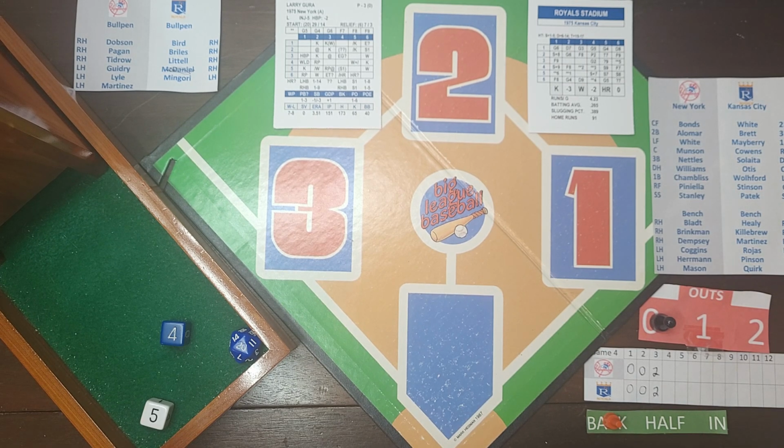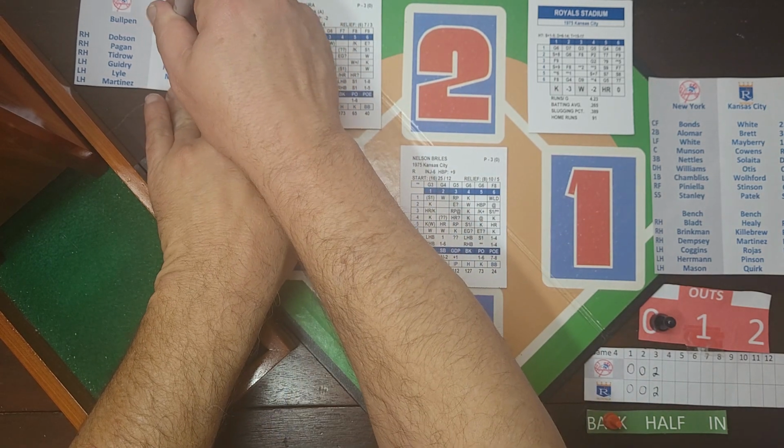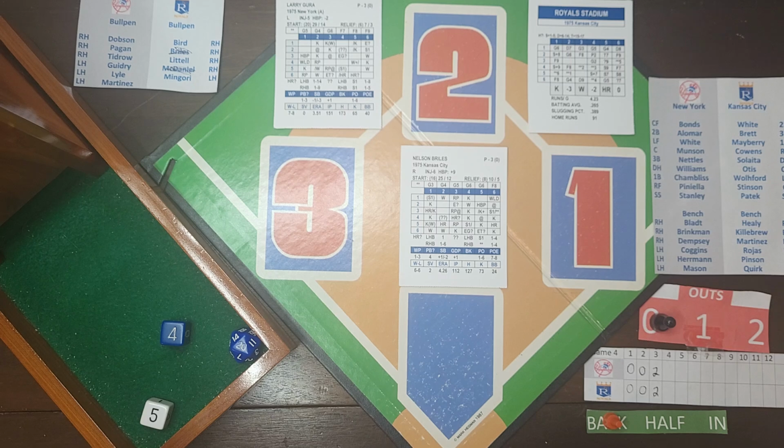But they do have Nelson Briles. So I need to get Nelson Briles because he was added from the starting rotation to the bullpen to help them out in this particular game. So I just didn't have his card out for whatever reason. So Nelson Briles will be coming on, and he will try to give him some length. Nelson Briles. He can face 10 batters. So Nelson Briles is now the pitcher of record as it's a tie game.